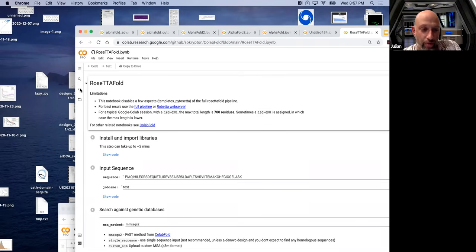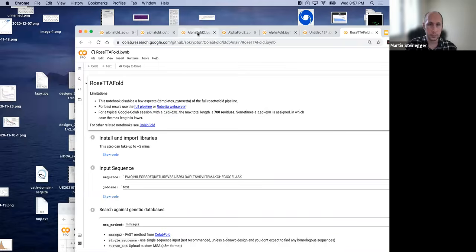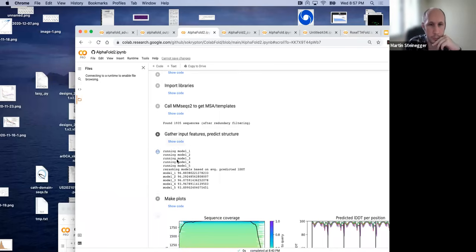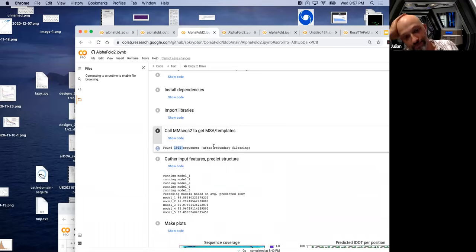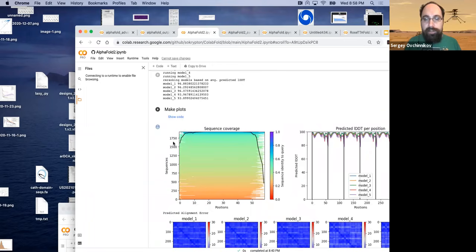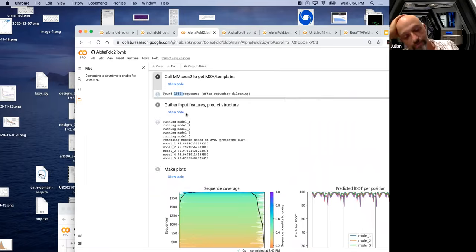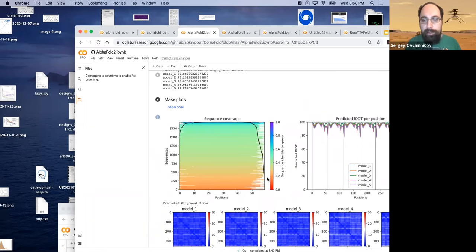Sorry, maybe you went over this and I missed it, but at some point, does MMseqs tell you how many sequences it actually found in the MSA? Yes. After it ran, it will tell you how many sequences it found. But we also provide this little graphic here that tells you how many sequences. In this case, total sequences. This will tell you for each position how many sequences it found. And it'll also tell you how close they are to the query.